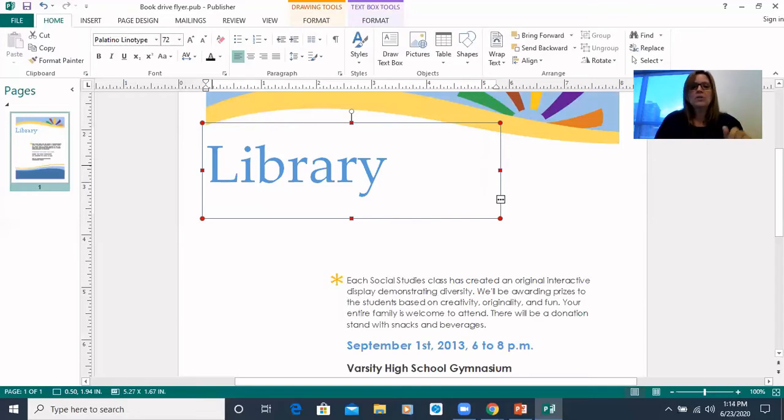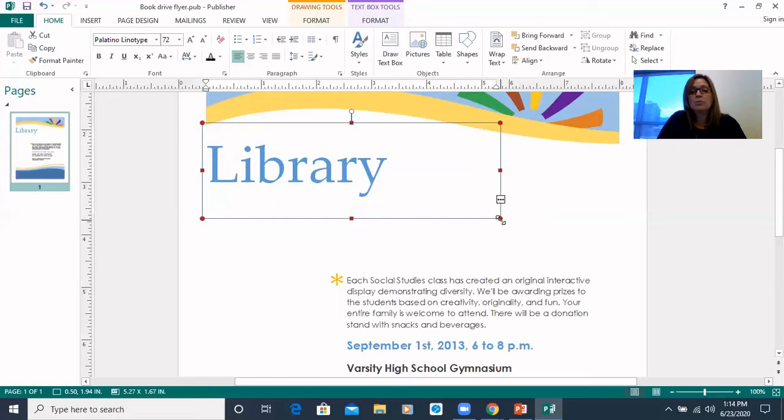Where did it go? So when something is not quite right with your text box or your placeholder, you're going to see that all of those little sizing handles turn red. So that's an alert to let you know that something has gone wrong with your text box. What's happening is my text has now outsized my text box or my placeholder. So I need to either adjust the size of the text box or make the font size a little bit smaller. Being that this is my title, I may not want to go too small on my font size. So let's take a look and see what we can do with this text box.